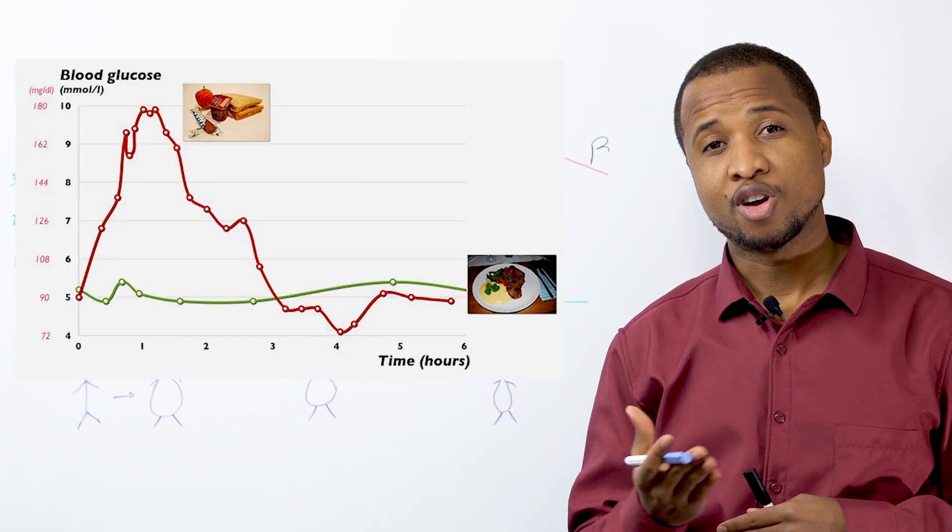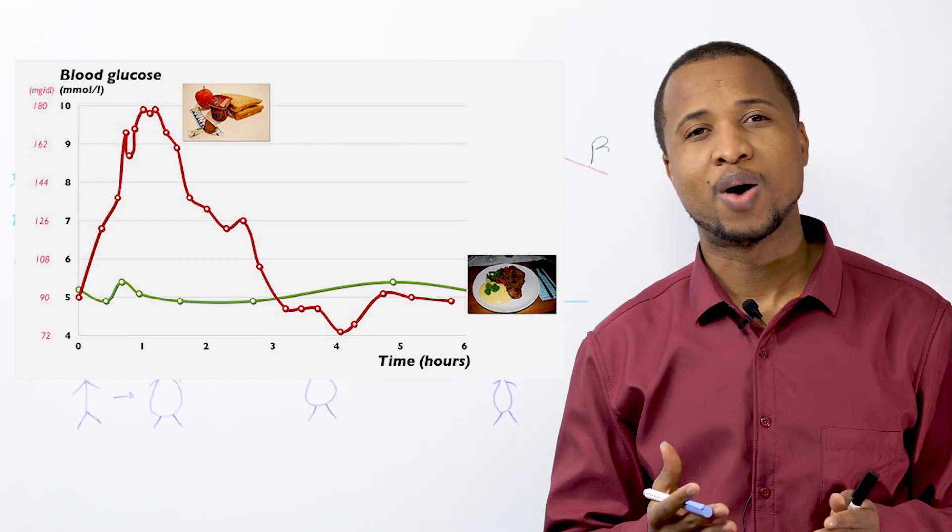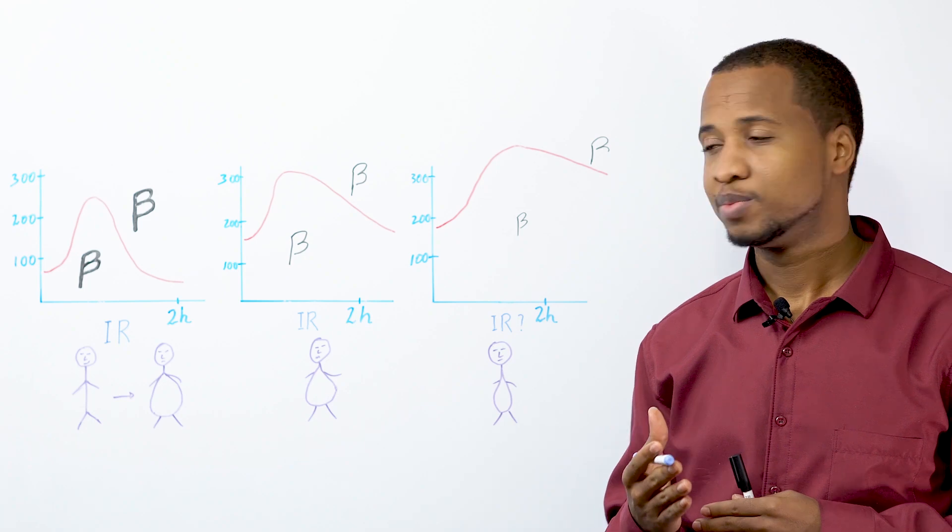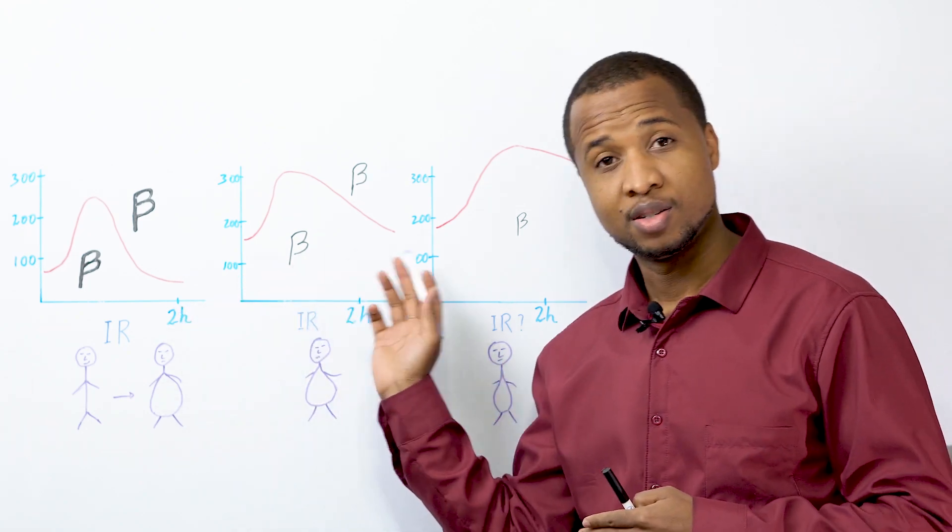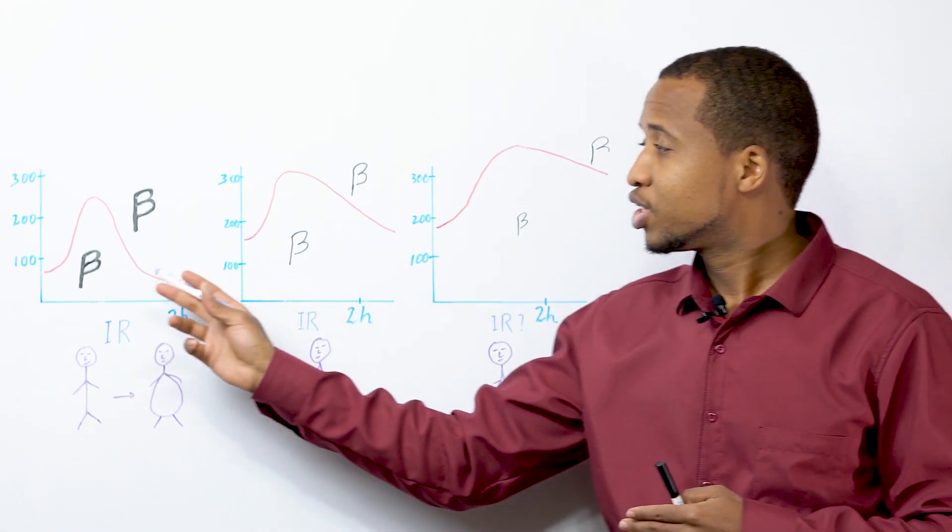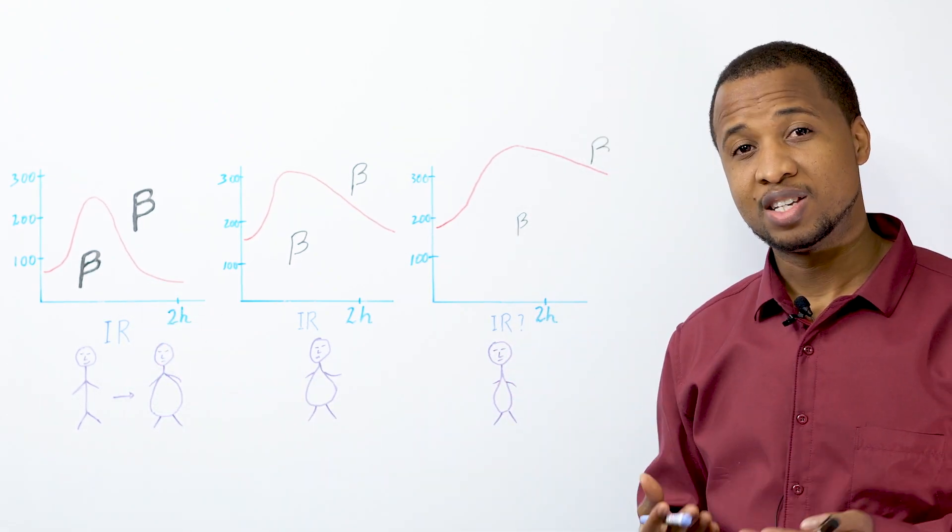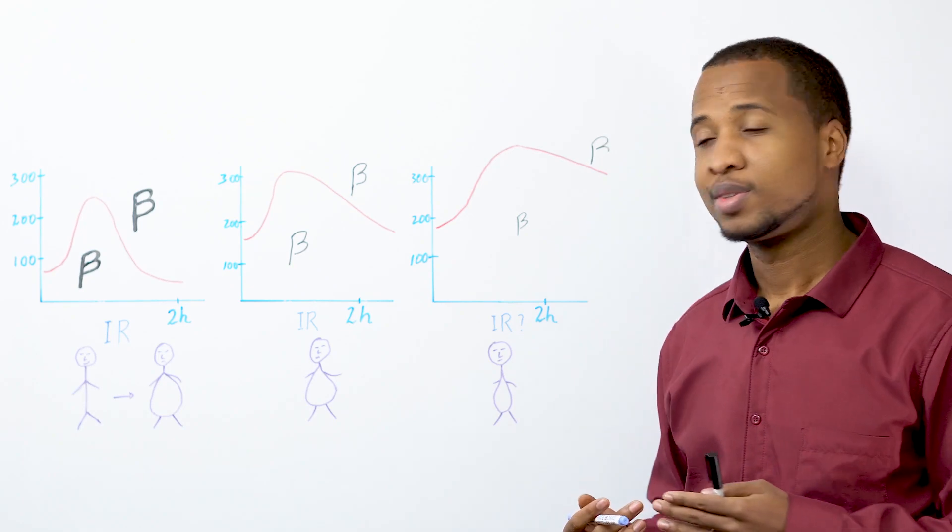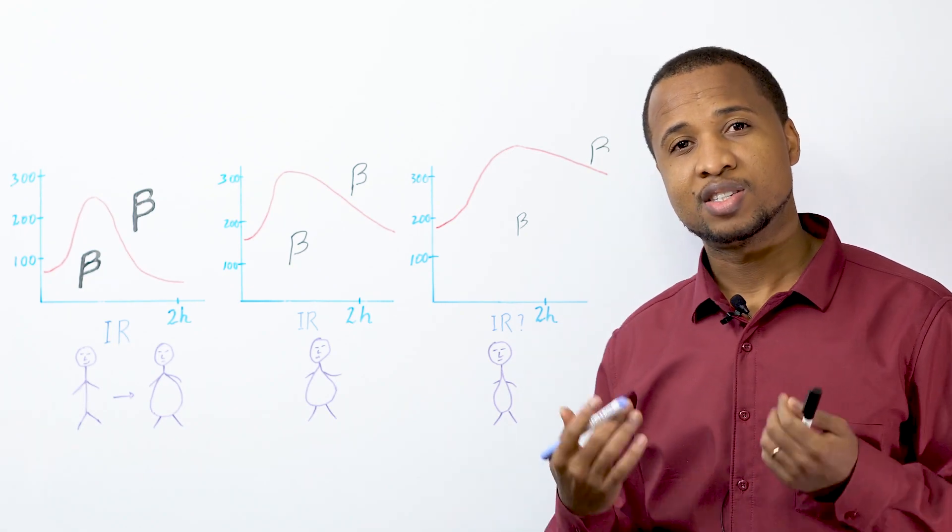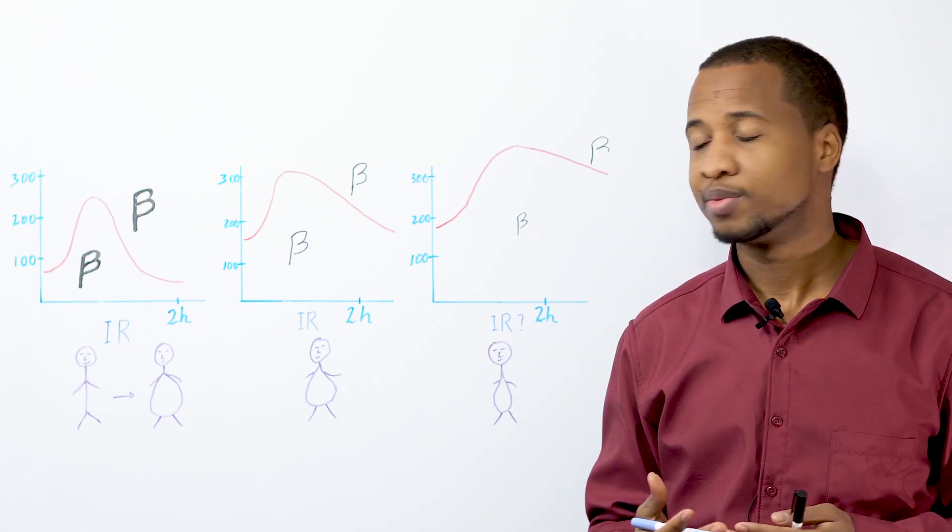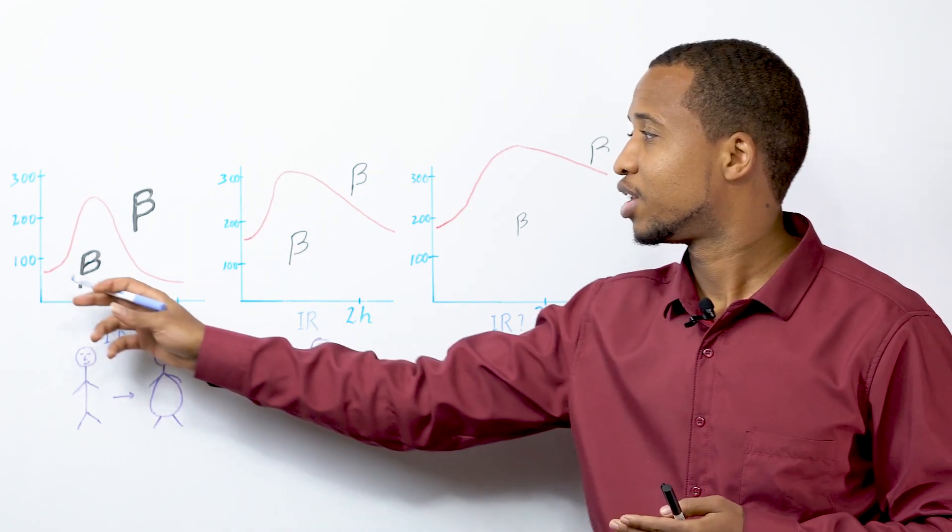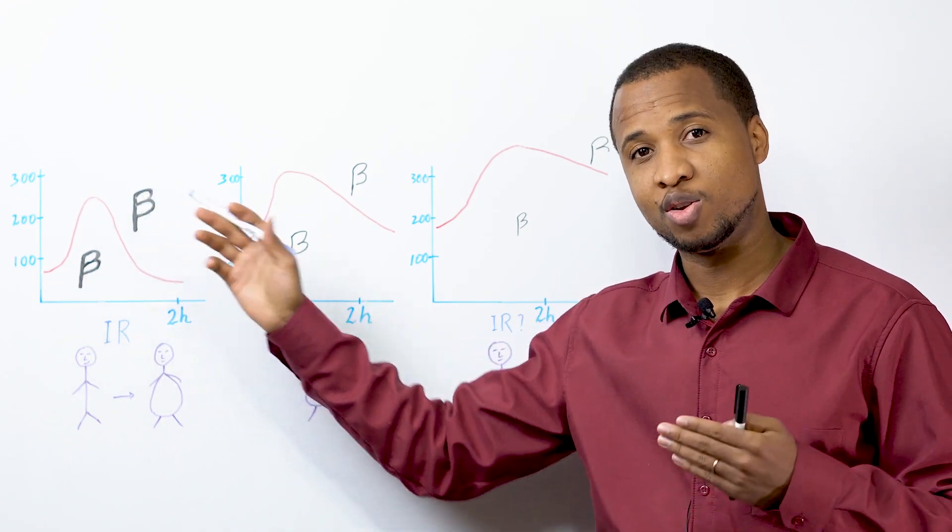Now as an endocrinologist, this is the real reason why I don't like sugar. If you eat a lot of sugar you will be in one of these situations. The first one is where you have insulin resistance but your beta cells are still going to the gym, not literally, but they're still strong enough to produce enough insulin to compensate for all the sugar that you're putting in your body.